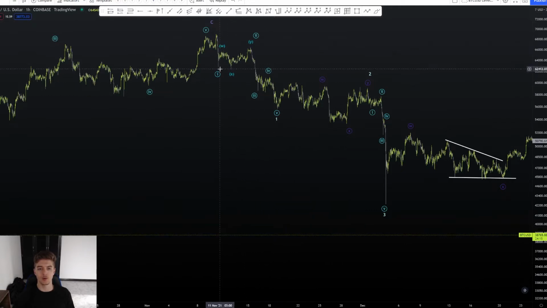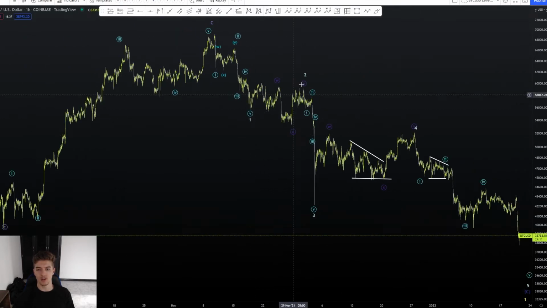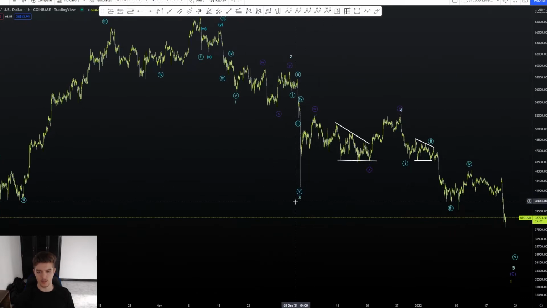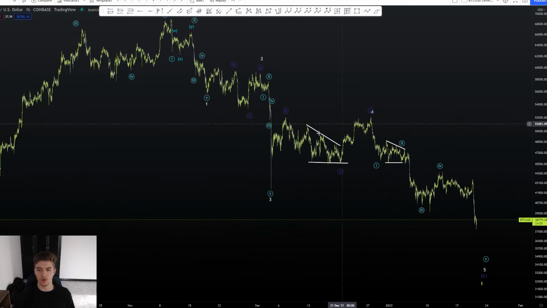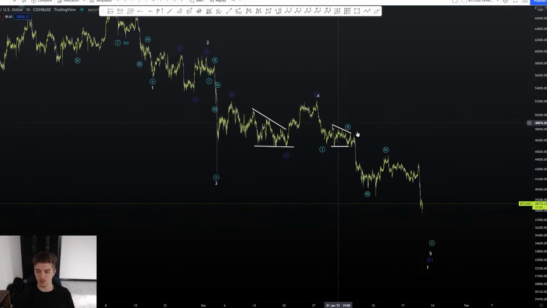So I'm inclined to put wave 1 here, 2 here, 3 here, 4 here, and 5 here: wave 1 up, wave 2 for the WXY down, wave 3 right here for this minor wave 3, and wave 4 for the WXY. If you guys want to see my subdivisions for this, click on my previous Elliott wave count video for Bitcoin. And then this is wave 5, where this actually aligns with my previous theory that this is all 1, 2, and this is 3 right here, and this would be 4. So let's zoom in a little bit more. Let's go to the 15-minute chart.